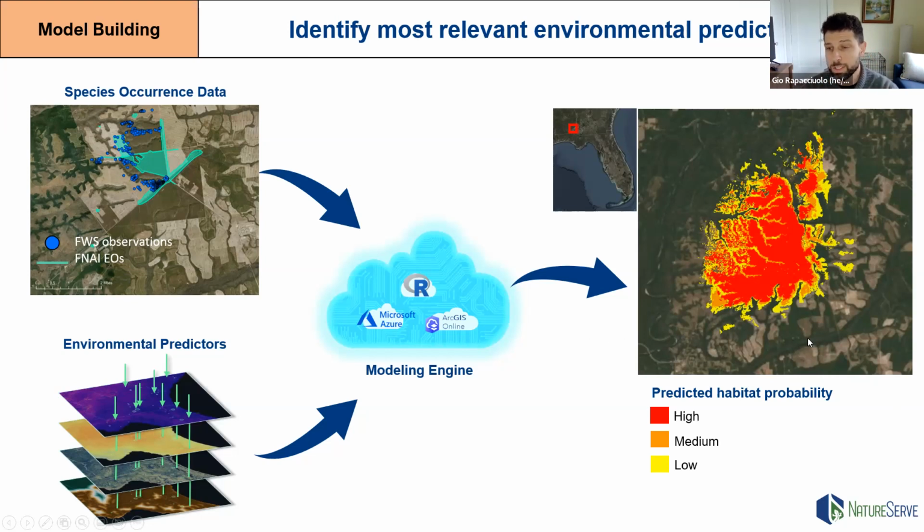The output from models is actually continuous all the way from 0 to 1, but we provide it in a more intelligible way, which is separated in these three categories here: high, medium, and low. And that, as I said, is the main output that you'll see over and over again. Essentially, you can interpret this as the probability from high to low that the environment is similar to locations where the species is known to occur, and therefore that particular grid cell is actually an area that has suitable habitat for the species.